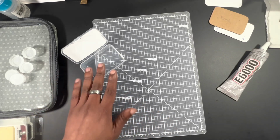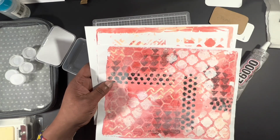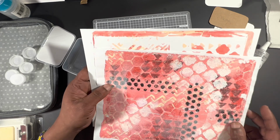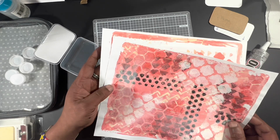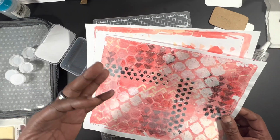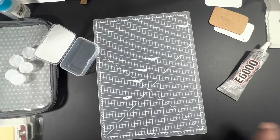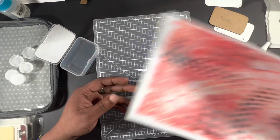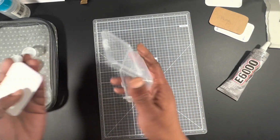Oh, and lastly, for the patterns in there, I have some leftover gel prints. Now, you can use pattern paper. You can create something if you want to. It just so happened that I did some gel printing and I had some leftover prints, and I figured that they were kind of abstract and grungy. I used reds and yellows and whites. That's why you see the pinks. And then of course I used some black too, but I had fun doing those. I figured I'd use those in order to decorate this little travel kit.